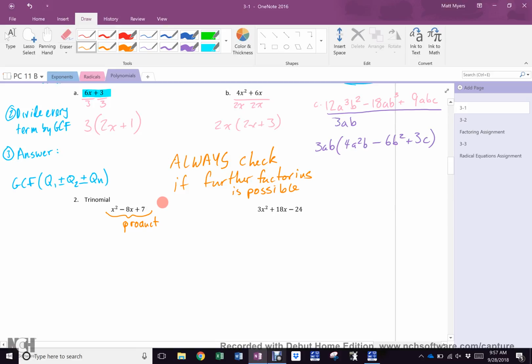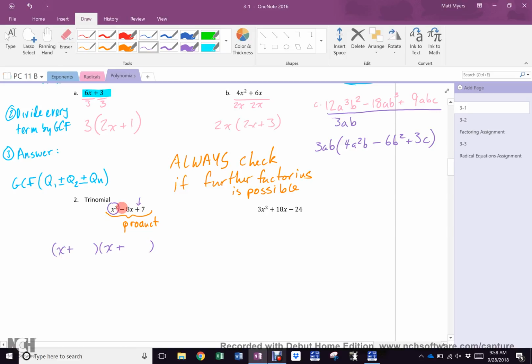If it is going to factor, it must break down into two binomials, right? And since we have an x squared, we know it's x and x, right? And since this is positive, we know that this has to be either minus minus or plus plus, doesn't it? Because at the end, when I multiply the L of FOIL, I need to get a positive number, don't I?